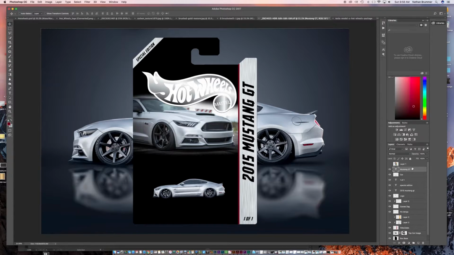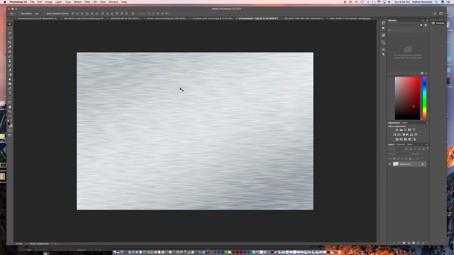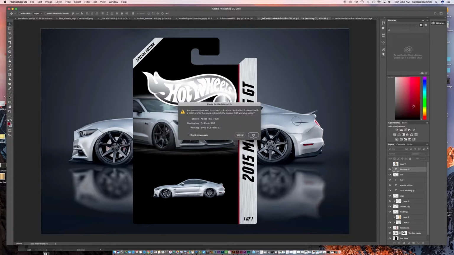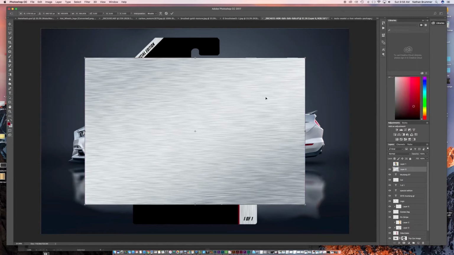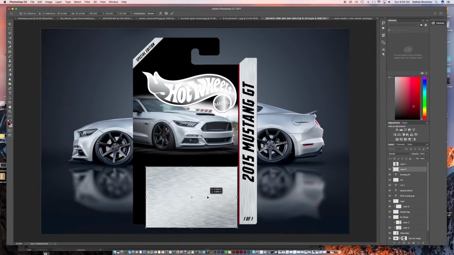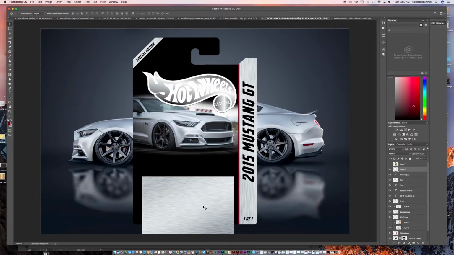And then something I did on this piece is, because it was on the black, I wanted to bring back that steel texture. So we'll bring that back into there. Hit Command T. Make it smaller. Hit Enter.